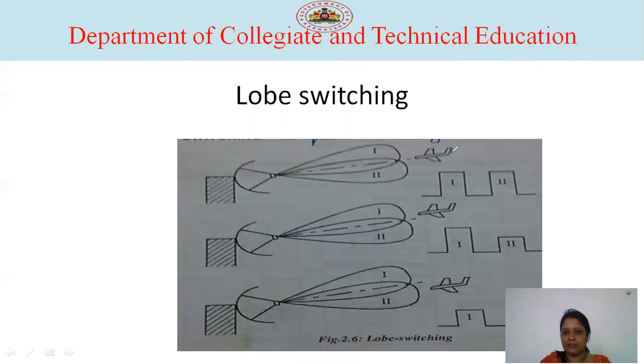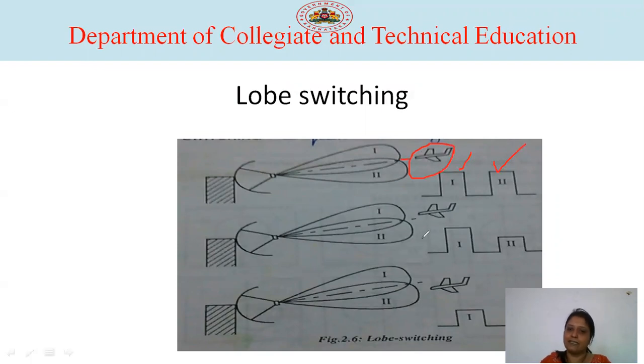Suppose this is the aircraft here at this position, correct? Now this is position 1 and position 2. From here first it is taken and from here it is taken. Therefore, from position 1 this is the echo signal, and for position 2 this is the echo signal here. Then if you observe what is happening here, the strength of both echo signals is almost the same. Therefore, that indicates the target is exactly midway here. You can see the middle line, dotted, exactly at that position.